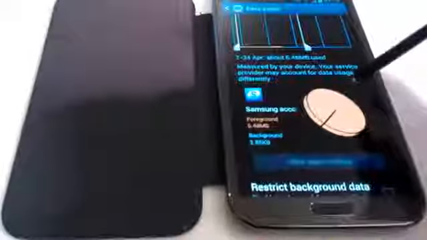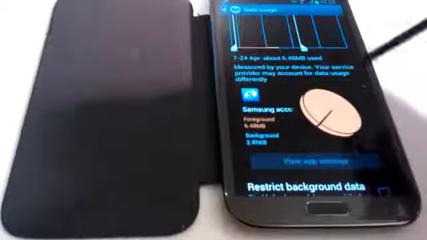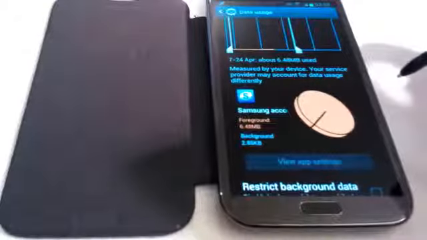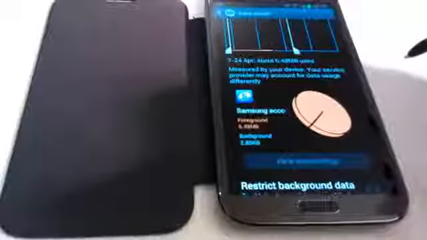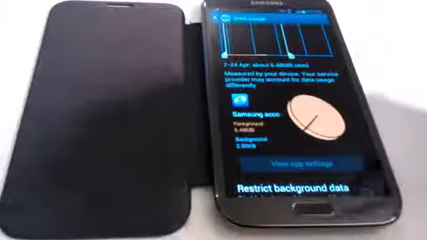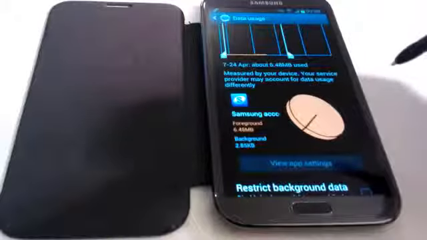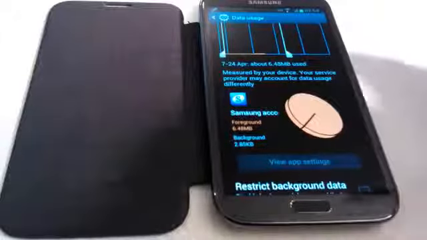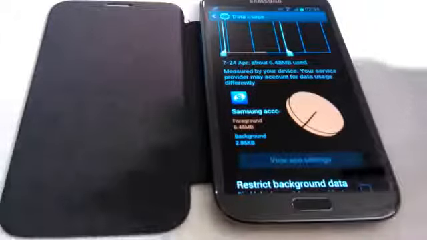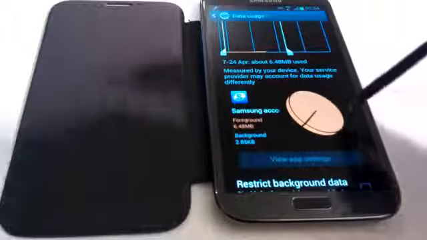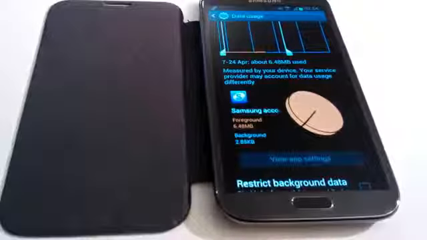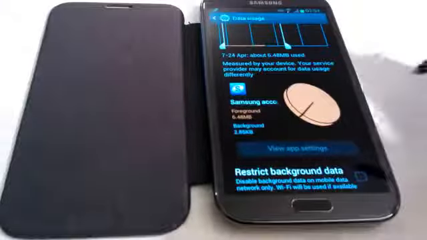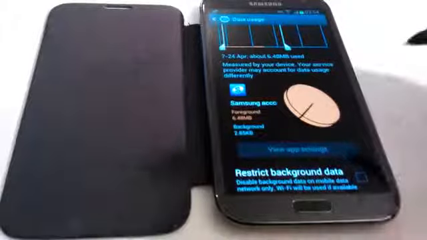Okay, and below the graph you'll see a small pie chart with a key on the side, as you can see there. Now the orange part of the pie chart shows how much data was used when the app was in the foreground, as in when you were using your mobile device, and the grey part will show how much data was used when the app was running in the background, which tends to be when your phone is in sleep mode. Now if you have selected a system program like this, which is a Samsung account, as you can see, then this option here to view the app settings is greyed out. So when you try to select it, nothing happens.